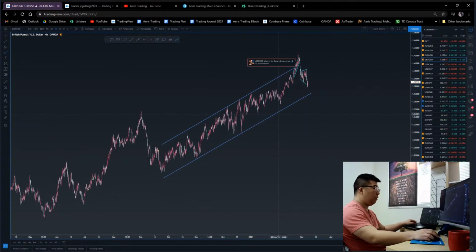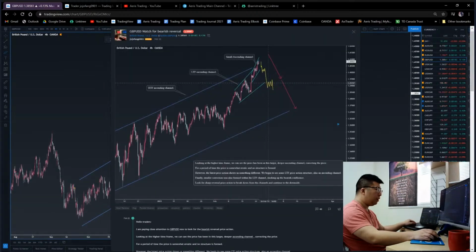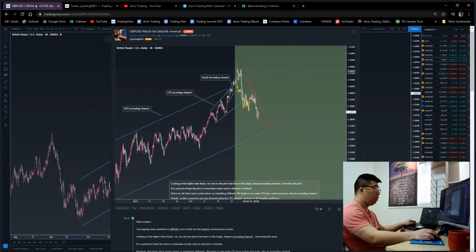All right, so we look here at pound dollar. This is a good area to watch out for. Whatever the price does here, we're looking for the next bearish move down, right? We're looking for a strong impulse down, which is we push up and then a strong impulse down, and then it looks like there's a continuation correction.